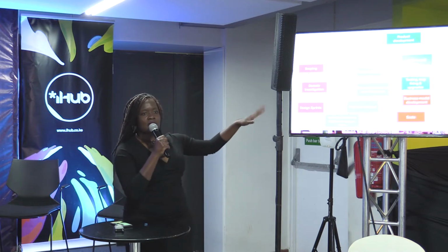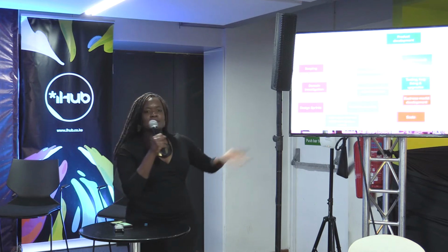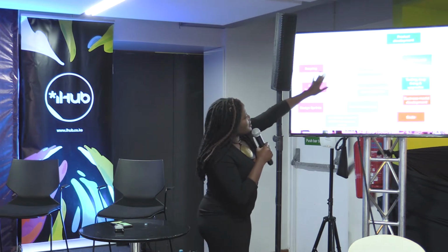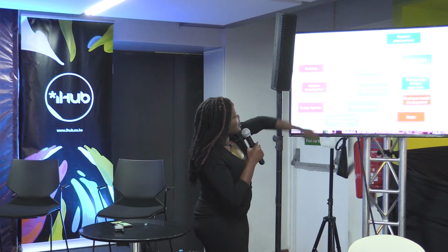So these activities, the beauty of working on Bonga is that it helped us to craft this process. We've crafted it as we went along. We thought, okay, we have to add this, we have to remove that, we have to do that. And it's not new. It's based, again, on human-centered design or user-centered design, where you start with investigation. There's a lot of user research here, user research there, or desk research, market research here. Design sprints, of course, we invite experts.